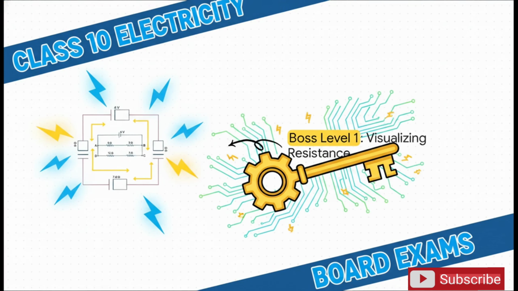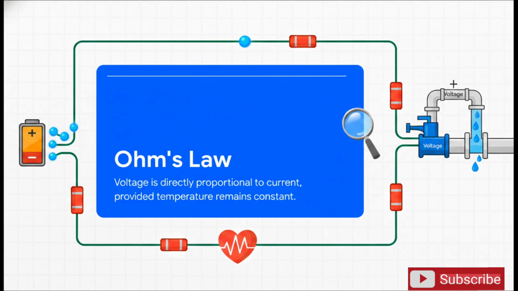So, to avoid falling into those traps, we really need a rock-solid foundation. Welcome to Boss Level 1, Visualizing Resistance. Whenever you're faced with a complex network of resistors, the ones with all the branches and multiple paths, your very first step should never be picking up your calculator. Seriously, put it down. Your first step is to use the circuit diagram as a sanity check. Literally take your pencil and trace the path of the current. Where does it split? Where does it come back together? Actually visualizing the layout tells you exactly which components are in series and which are in parallel before you crunch a single number.